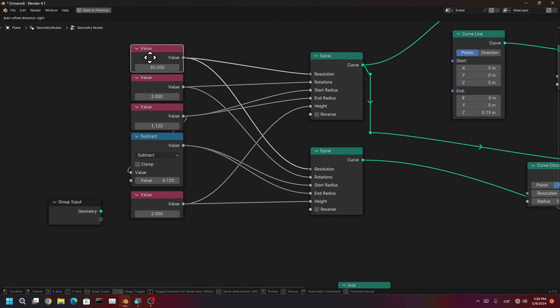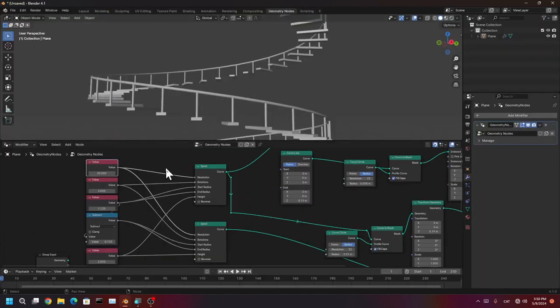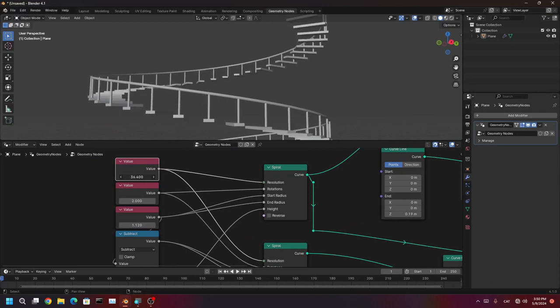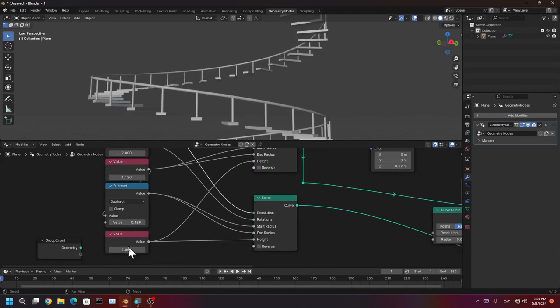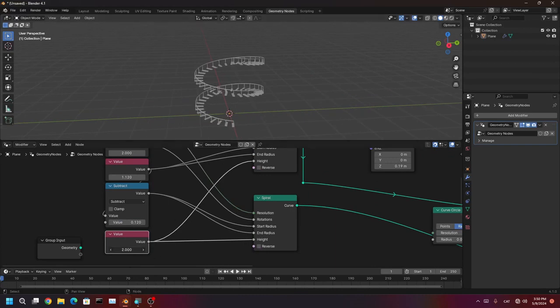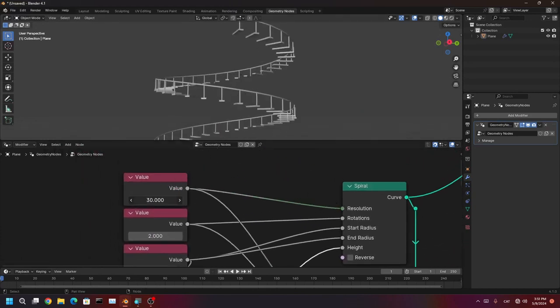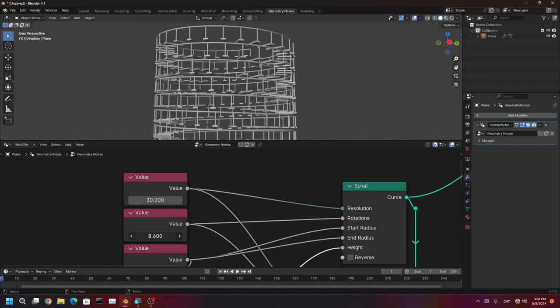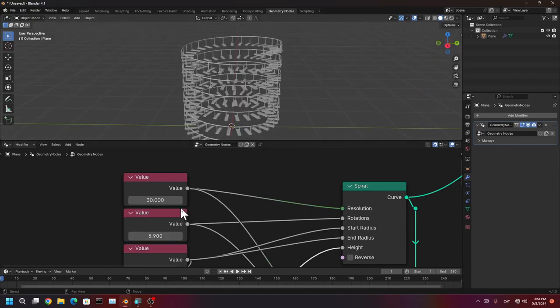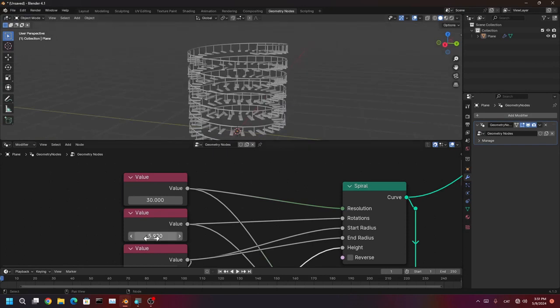Let's just organize all of these. So let's see the height. Sorry, what is the height? Yep, this is the height. The height is working. Nice. Let's see the rotations. We have rotations. Nice. Let's see. Sorry, resolution. This is resolution. This one is the rotations. It is working properly. This is what I wanted to. It is working. Nice. Let's bring it back to 2.